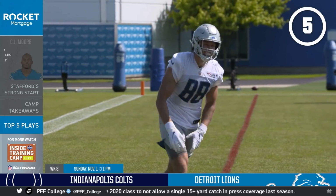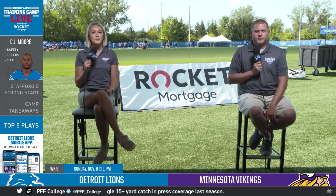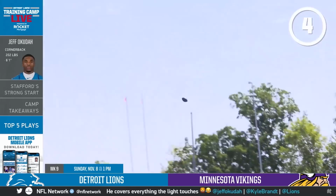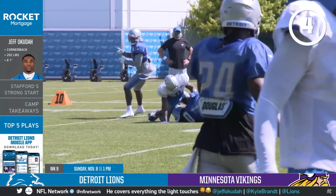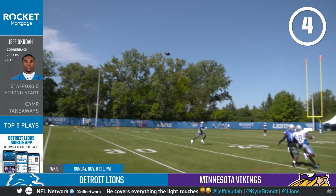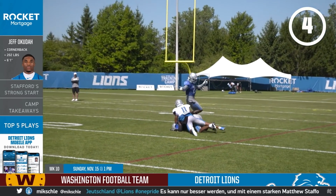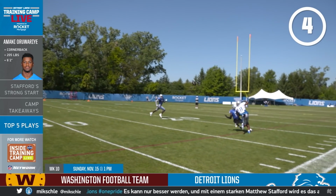I absolutely agree. And the Lions are hoping that they got a weapon on defense in Jeff Okudah. During the beginning of camp, he was able to snag an interception on Matthew Stafford, and I think he was pretty hyped up about this one. And Matthew's calling for the free play there. Now, we have to let everybody know that was a free play, but look at the coverage there. That's Marvin Jones Jr., a guy who goes down and makes deep ball catches all the time, uses his body well, cuts in front of defenders. And look at Jeff. He just kind of shields them.